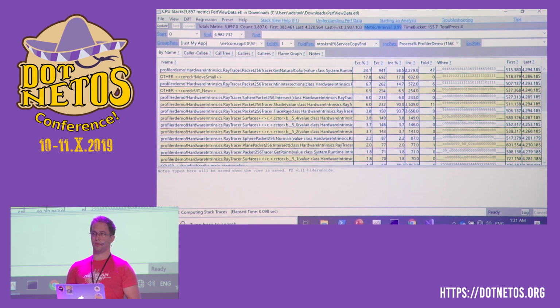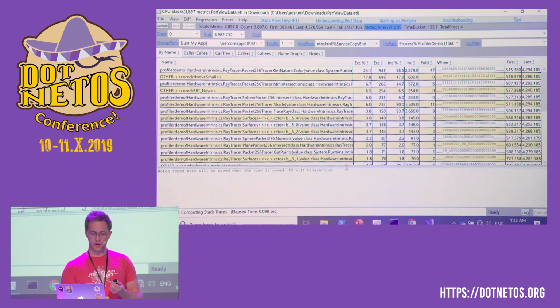However, if this value isn't close to something like half or 0.7, you are most probably dealing with an I/O problem. And I/O profiling requires a blocked time analysis, which is another very complex thing. But Vance has recorded a free video, so you can watch it later. I'm not going to cover this topic right now.